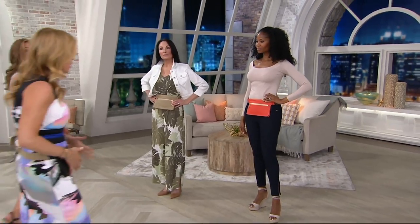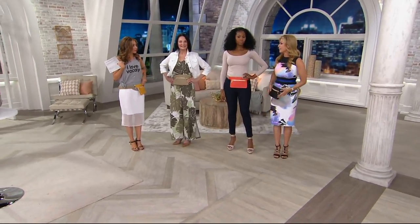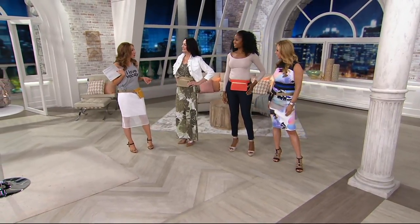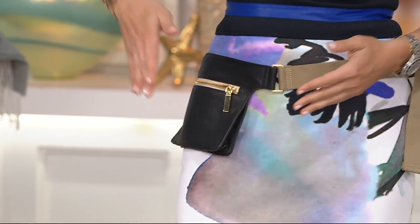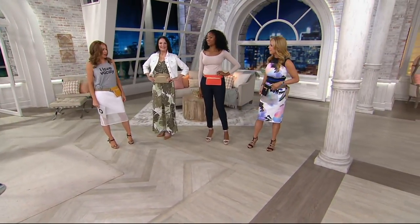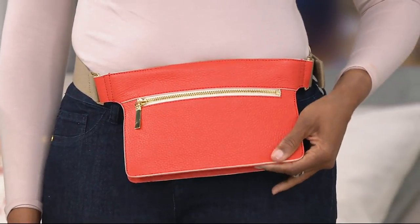Do you always wear your fanny pack on your hip, or what are the cool kids doing? My mom does it in the front because she's petrified of pickpockets, so everything is right there. I think it's on my hip — I feel it. I love that you still have your conversations like this with your mom. She sets her alarm to get up and watch. Of course she's saying you should wear it in the front. But wearing it in the front really does protect your items. It's $49, and at $100 already out the door there's no reorder on this.